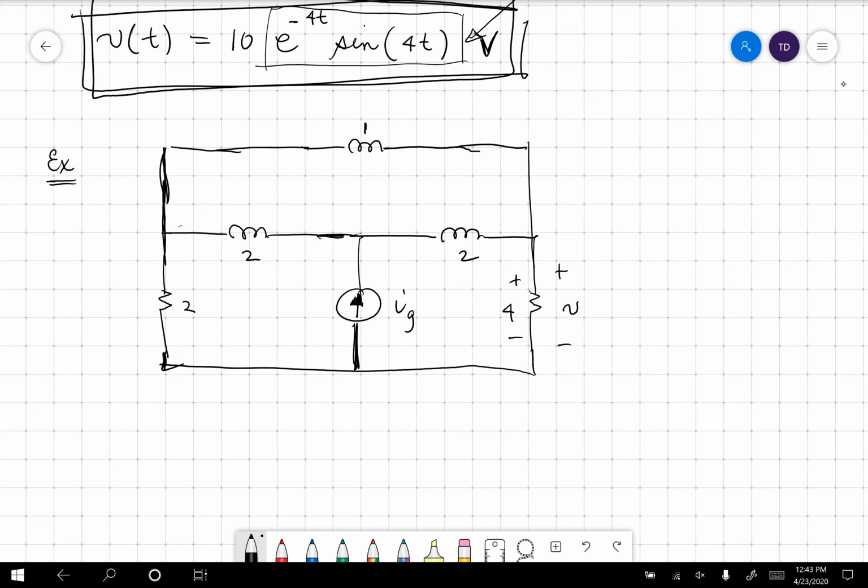We have a current here this time. And we have 3 storage elements. Plus or minus on this side. 3 storage elements. What do we expect in the denominator when we do our Laplace analysis? Forget the input, because right now I'm just leaving it as IG. What is the order of S? There's going to be a denominator polynomial. What will be the order of that denominator polynomial? What do we expect?